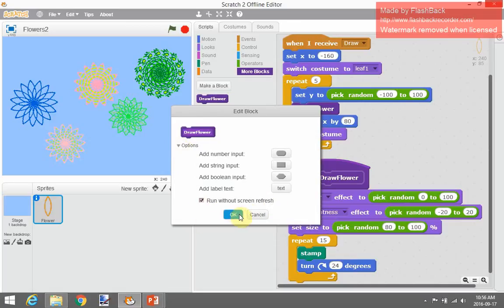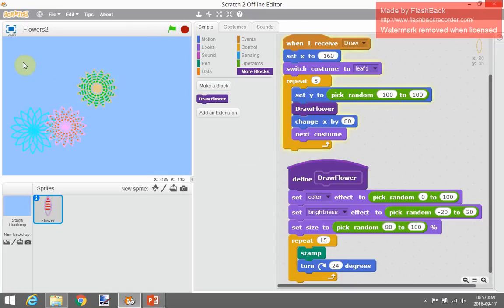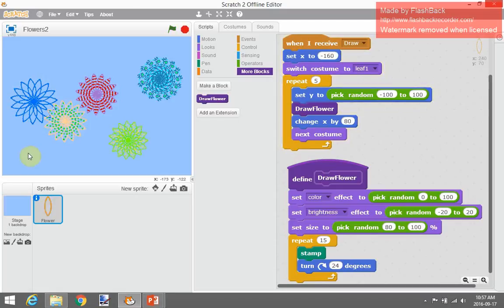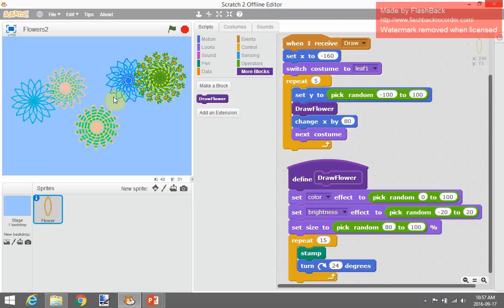If you check that, click OK, and then run your program again, it should run a lot faster. What's happening there is it isn't trying to update the screen while you're drawing the flower. It's waiting until the flower is fully drawn, and then it updates the screen. So that makes them appear almost instantaneously.